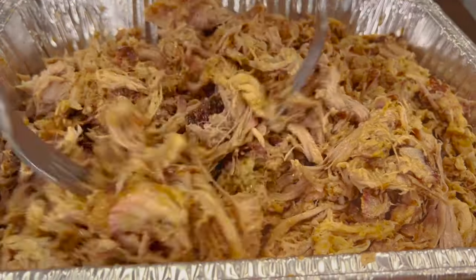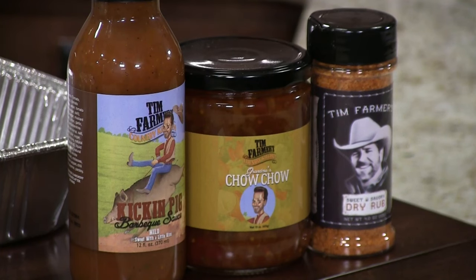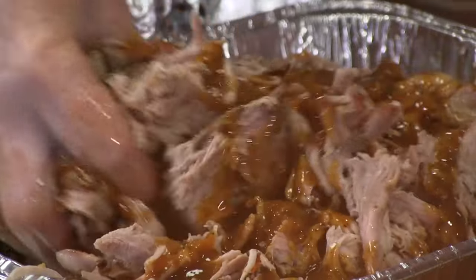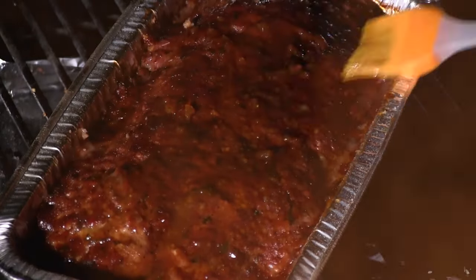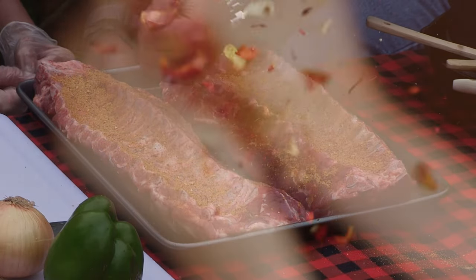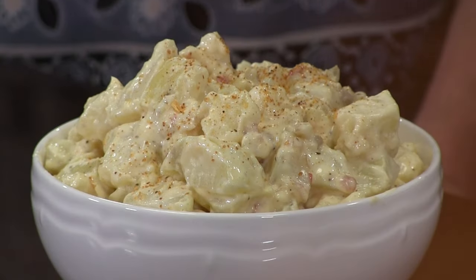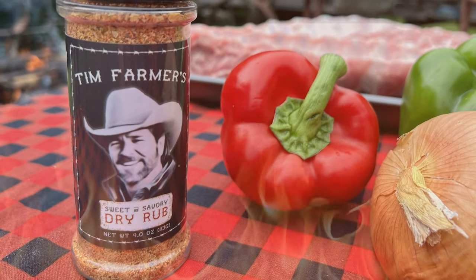We have been catering for a lot of years and I wanted everything to have a specific taste, so I had to come up with my own products — my dry rub, chow chow, and our barbecue sauce, something we use in all our catering gigs. I developed a barbecue sauce that is not the really thick syrupy stuff — it's got a more natural flavor with pepper and onion, and you can actually see the particulates in it. A lot of people are asking what we use our dry rub on — obviously pork and chicken are two of the more common things, and we've been using it on corn on the cob with butter, which is amazing. Also with potatoes, it's fantastic. So, 40 years in the making, Tim Farmer's Country Kitchen Dry Rub.